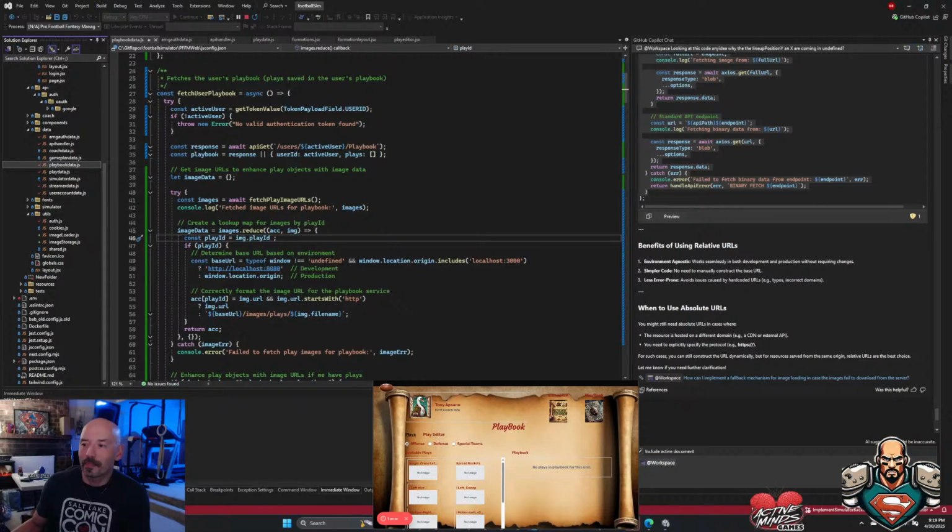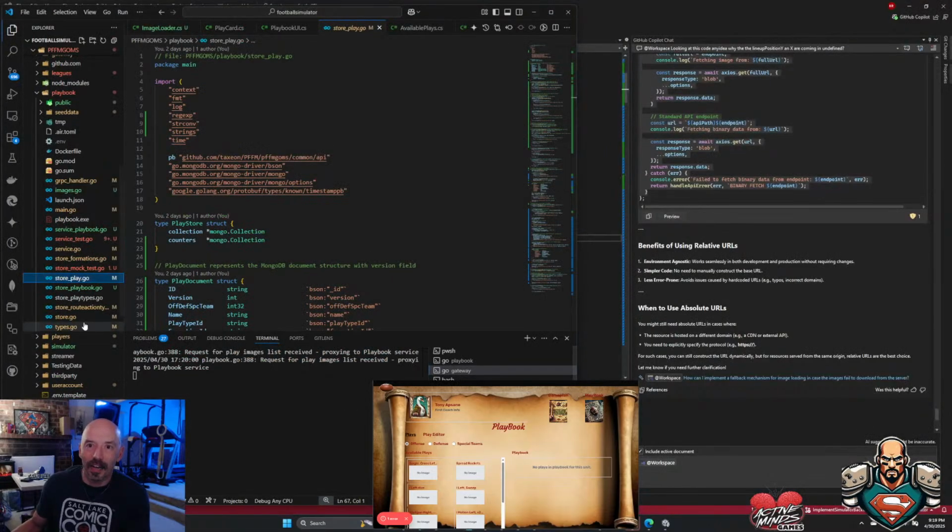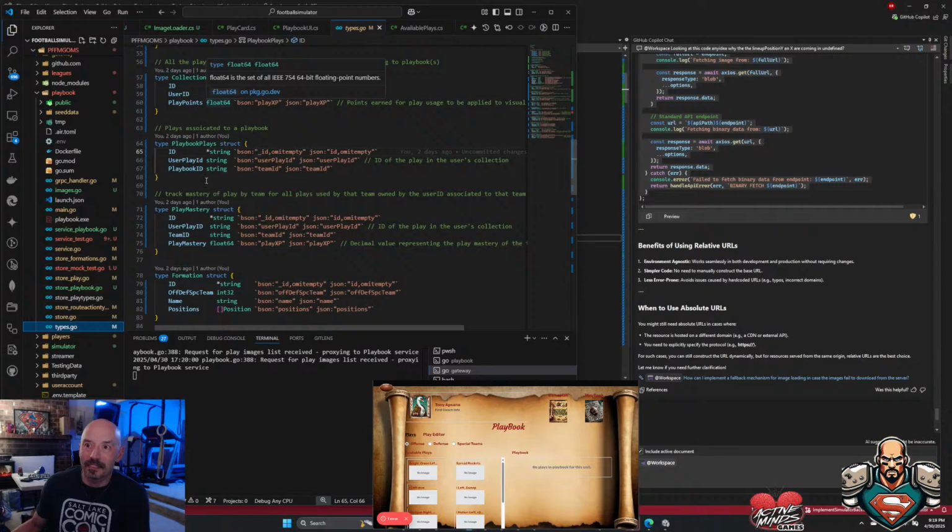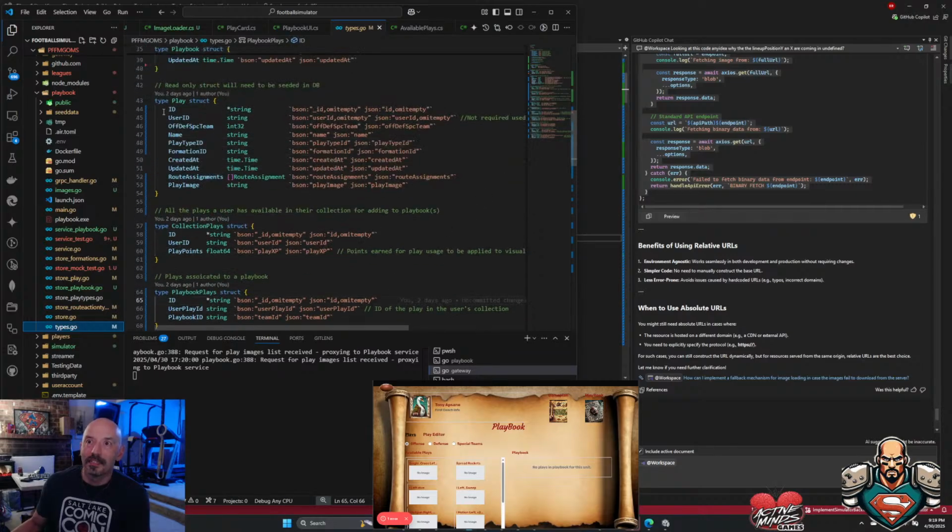And so I actually have, the object it's trying to look at is this. This is a play. So I have the ID, the user ID, whether they own the play itself, off-dance spec, play type ID, function formation ID, created at, updated at, the assignments that go with it. So this is actually the play. So just like I have a playbook, well, what plays go in the playbook? And that's what these are. So that's the object that is a play. The simulator will take that play and process it.